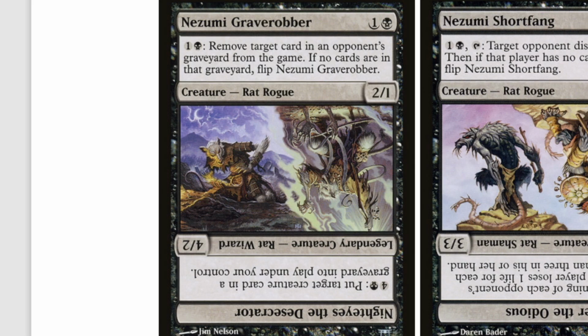You may pay 4 of any color and a black, put target creature card from a graveyard onto the battlefield under your control. Overall, I think this is a pretty mid commander. However, if you can get infinite black mana, you can basically get rid of every single card in target player's graveyard, and then flip this, and then revive every single card in every other player's graveyard. And in that scenario, it's an A tier commander. But on average, I'm going to say it's a C tier commander.